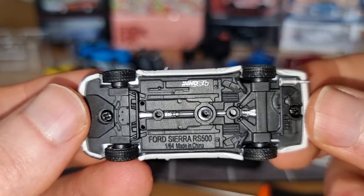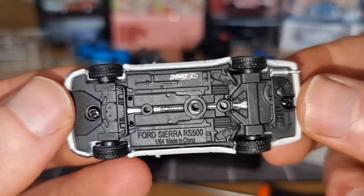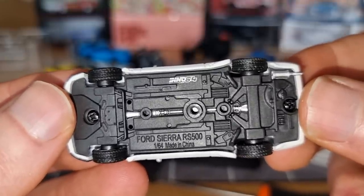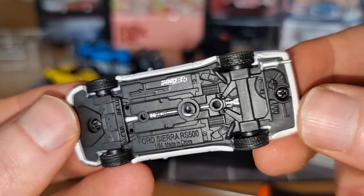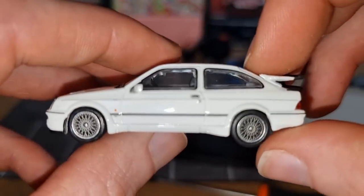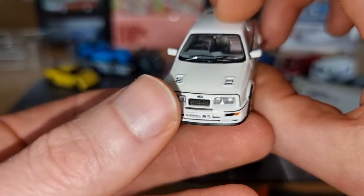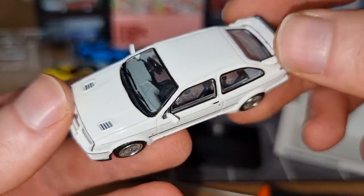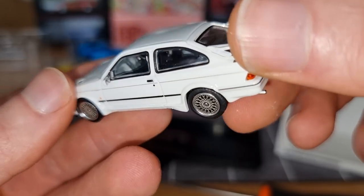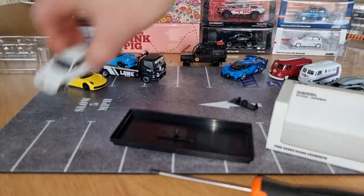So we got a plastic base. I was not expecting that. Tires are okay. Front, same as in the back, but I think that is very realistic. Some details here on the base. Yeah, just a quick look around again. Overall, it's a really cool car. Oh, and I like that interior. That is so cool. Super cool. Okay, let's put this one over here.